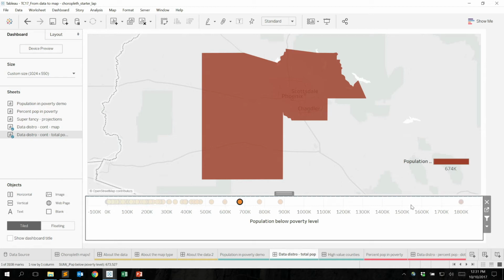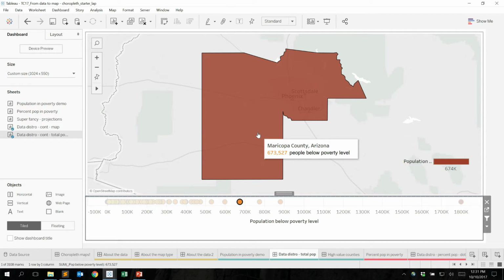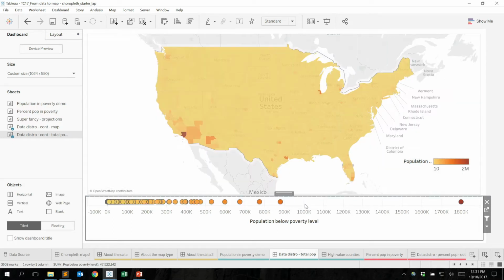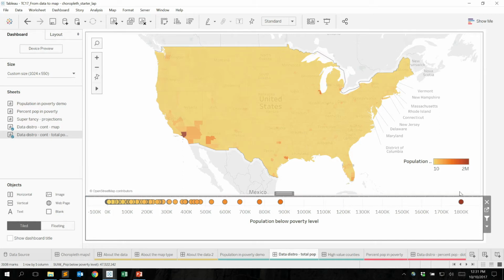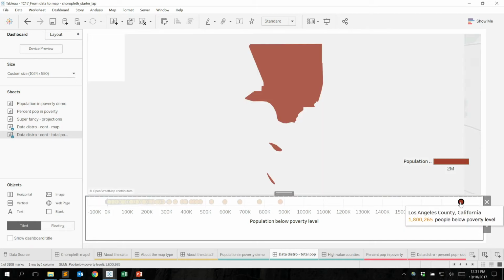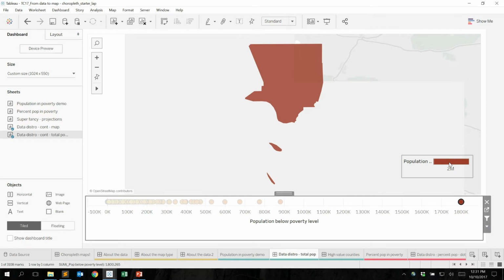But we also see something else weird that's happening with this. I don't know if any of you guys caught on to the fact that the color that's in my little dot plot is not the same as what's showing up on the map right now. What's going on? So this is one of the biggest gotchas whenever you're using a map on a dashboard. Check to make sure that your color scheme is always going to be consistent. When I go to Los Angeles County, the legend just changed, so now I'm showing one value, population 2 million.